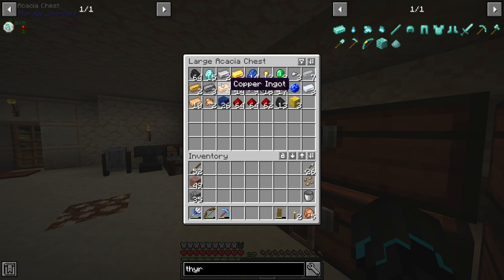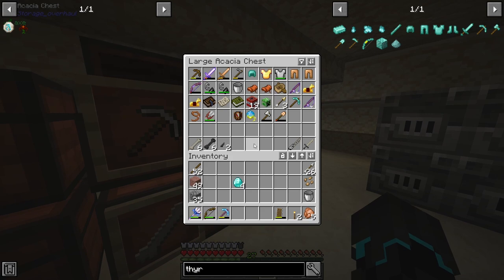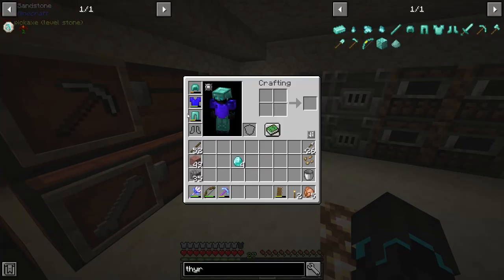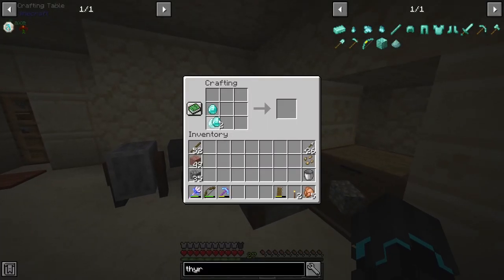So how many diamonds do we have? We have 15. I could use some new boots. I don't think I have any spare boots. Do I have any spare boots? I do not. I could use some new boots. I do have a new helmet. The leggings are okay. I'm gonna make some diamond boots. We could get more diamonds. I'm gonna make some diamond boots.